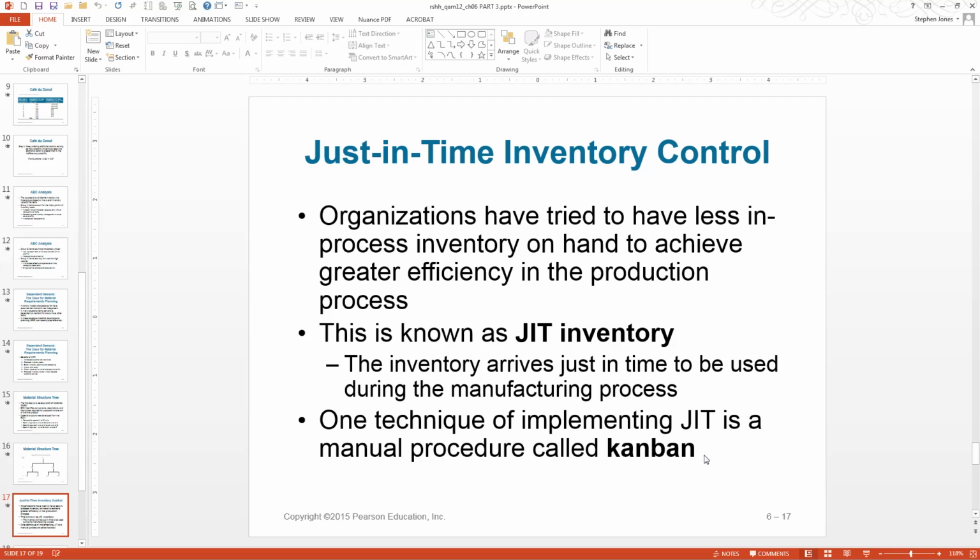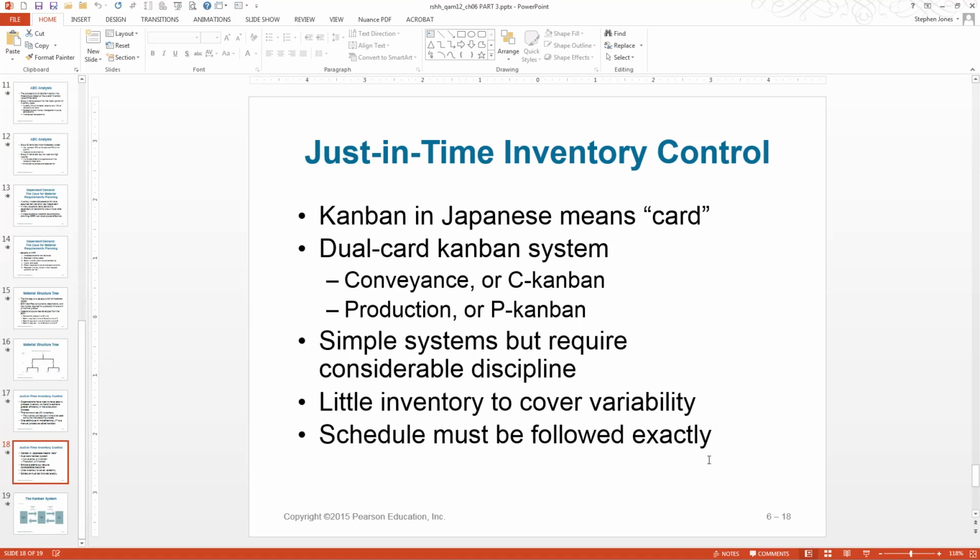And so essentially what I'm going to do is get in partnership with my suppliers, and my suppliers are going to be the ones that keep the inventory on hand and get it to me as quickly as possible. And so likely I'm also going to pay a little higher for the inventory that does come in, but overall I'm reducing my costs because I don't have as much that I'm carrying as work in process or finished goods. And so the Kanban system is what's used to try to set that up.